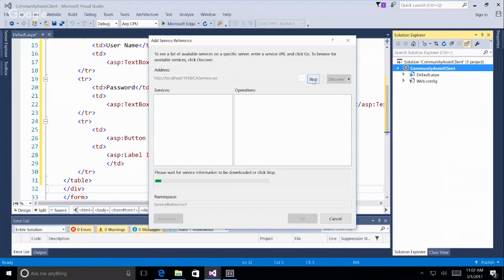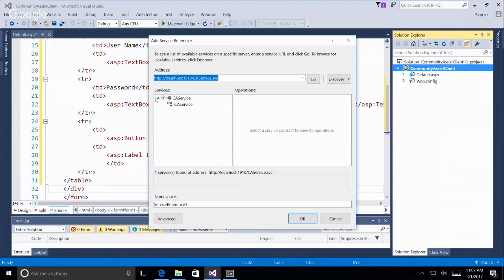Now, if you were doing a commercial service, they would give you the address. You just paste it and make the connection. Notice it sees this, and one way you know that it's good is when I open this up and click on this, I can see all the methods.